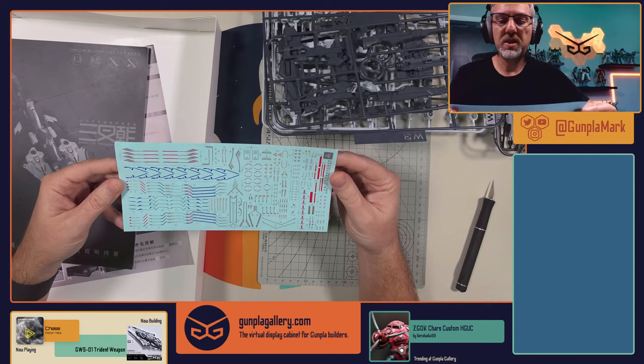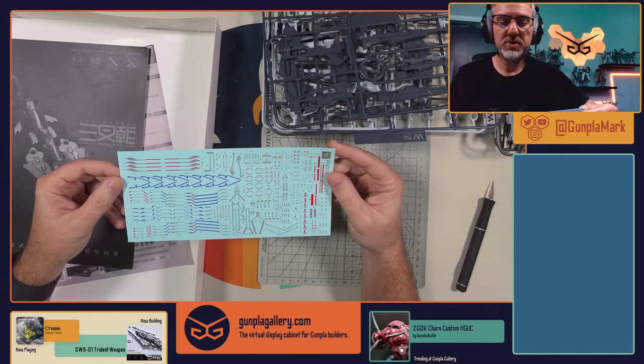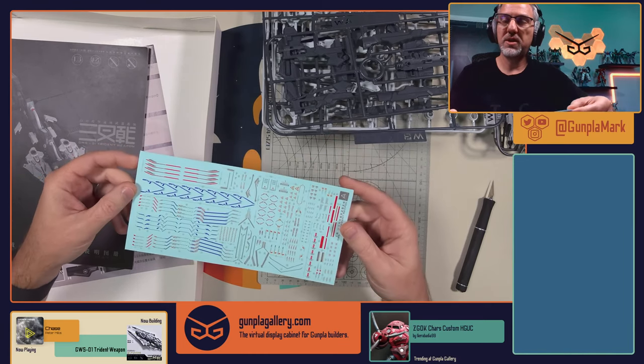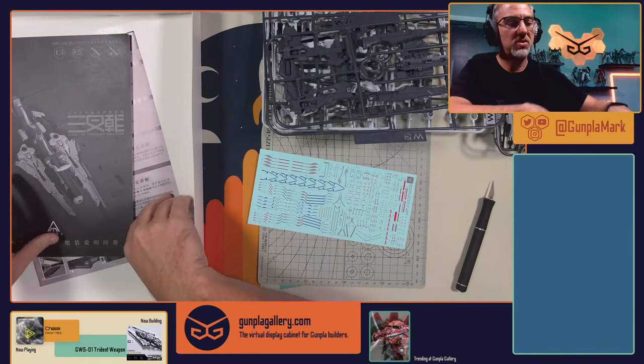The interesting thing is they come in all different colors, right? So there's some reds, some oranges, some grays, and some blues in all of these markings, and I think you're meant to use them all together. We'll see just in a minute here in the instructions.